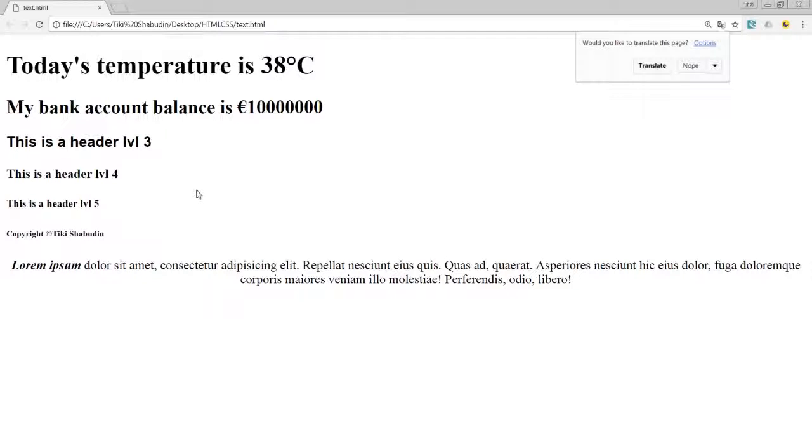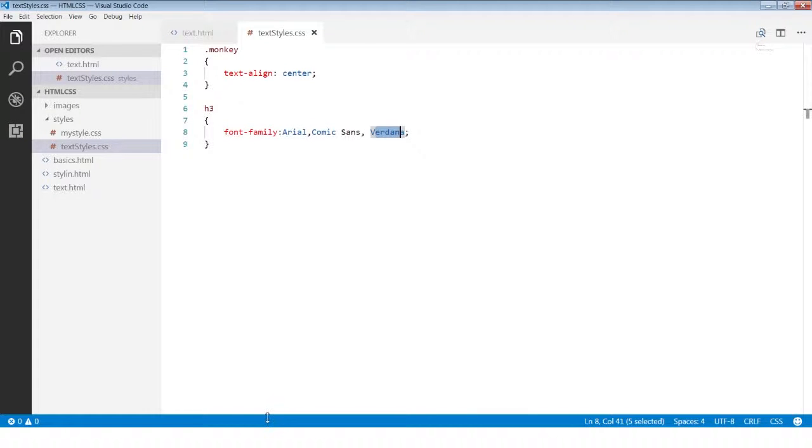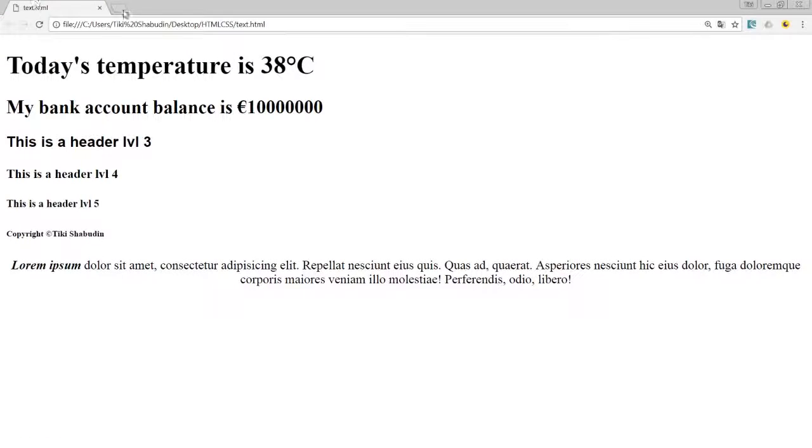So a question that you might have is, well, Tiki, if that's the case, wouldn't that be kind of dangerous? Because I need to make my websites a bit more universal. Well, the folks who designed CSS came up with a new version of CSS called CSS3, and they thought of a solution for this. So here's what we're going to do. I'm going to show you how you can guarantee that a particular font will be used. And in order for me to show you this, I need to go and take a look.